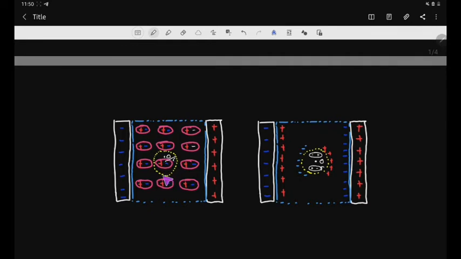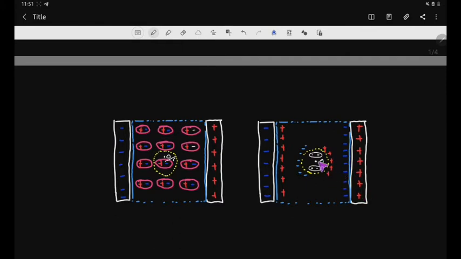Now, to find out the electric field at a point, let us consider O. We will have to draw a sphere around this point of radius r. Then we can show this same configuration like this. In this configuration, these are the bound charges. The in-between charges will get cancelled out and there will be charges left on the sphere. On this side positive charges, on this side negative charges will be left. These are the charges at the surface. These are positive bound charges, these are negative bound charges. These are the free charges, that are the charges which are present on the conductor. These are also the charges which are present on the conductor.